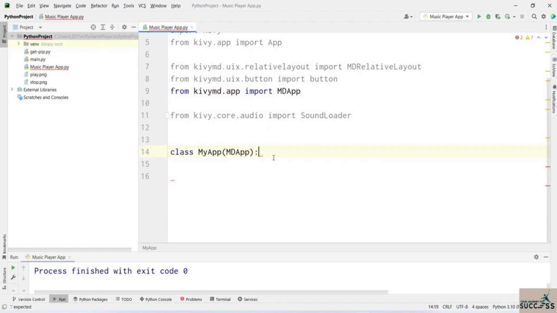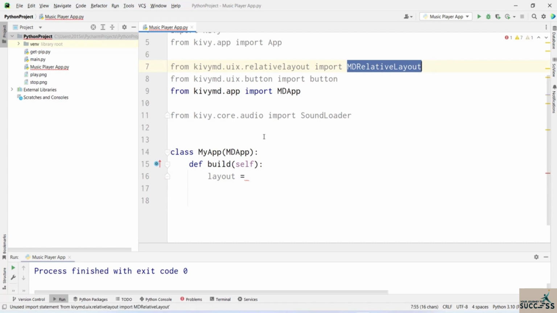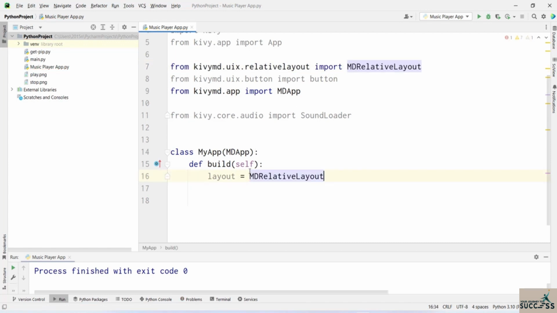Now inside of this class, the first function that we will have is the build function. In here we will first display our window, and that is through this MDRelativeLayout.